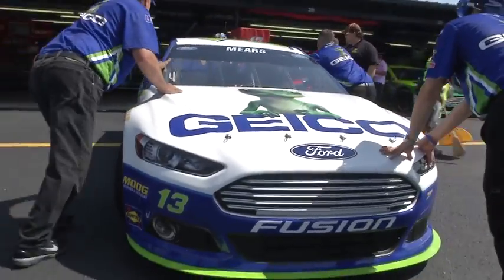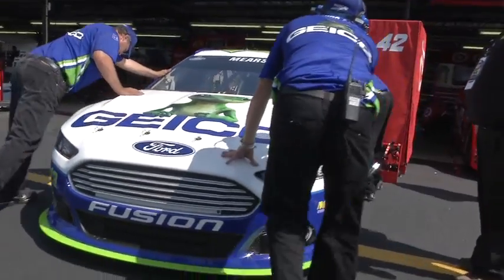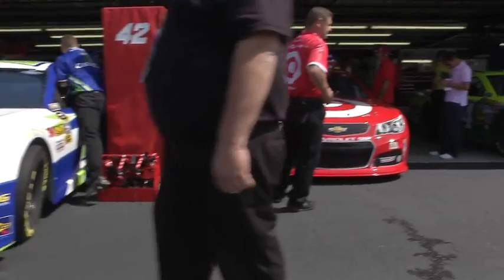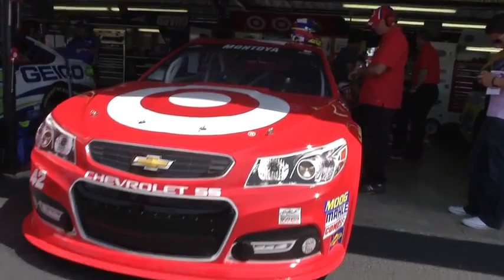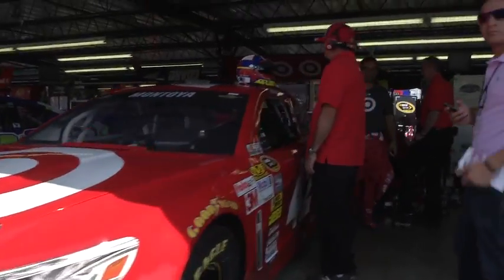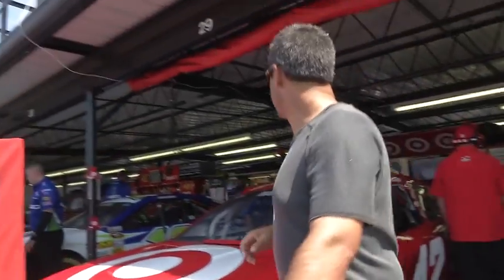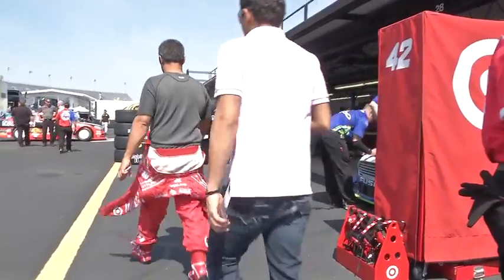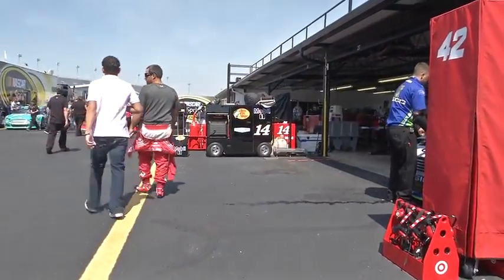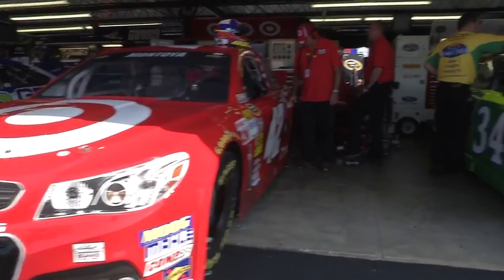Taking a look at the Ford of Casey Mears right there, who is pitted and parked next to Tony Stewart in the garage this week. Moving on down, we have Juan Pablo Montoya. Two weeks ago, that Richmond race was so close for those guys. Never had an oval win, but he almost did it two weeks ago in Richmond. If it wasn't for that caution that fell at the end, he probably would have been in victory lane. Great run they're having this year for the Ganassi guys, him and his teammate Jamie McMurray.